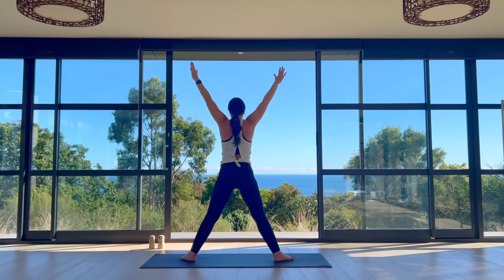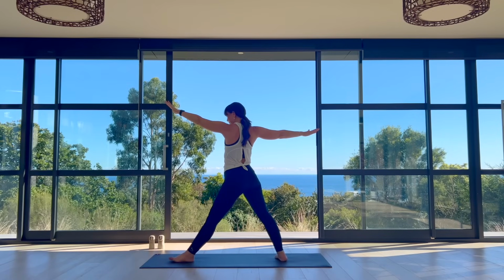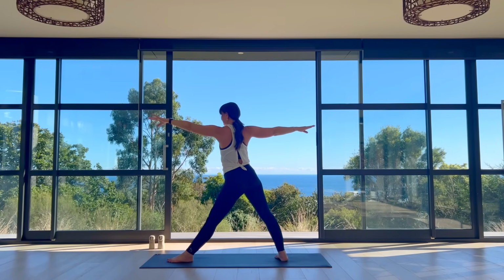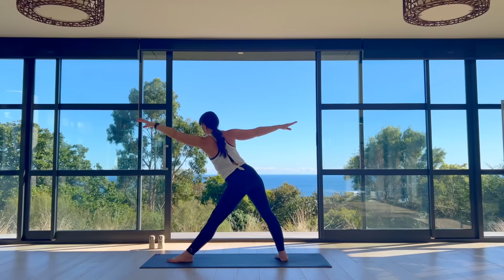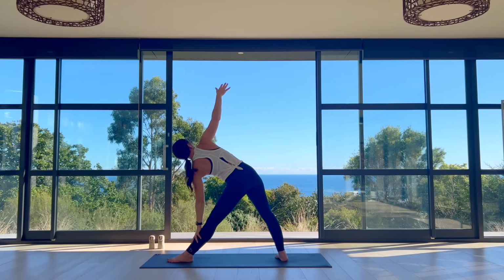Transitioning into triangle pose to your left. Tee out your arms. Turn your left toes to the front of your mat. Shift your pelvis to your right as you reach forward and down. Right hand toward the sky.